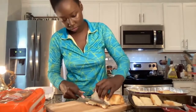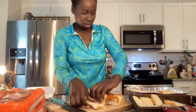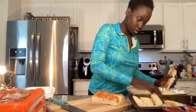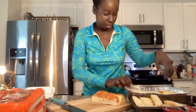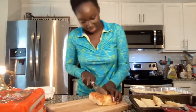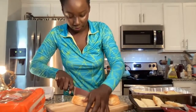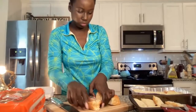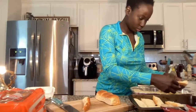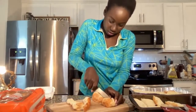Yeah, no soggy. Nobody wants a soggy slider. It's nasty. So again, however I'm putting them in here, I'm putting it upside down in there so I know which one goes on which. And these, look how small this thing is. Come on, Hawaiian roll. Y'all trying to jip us with that little old piece of bread? I don't like this one. It's too small. Presentation is everything, people. And if I wouldn't want it, I wouldn't want to give it to nobody else. How about that? All right, perfect.